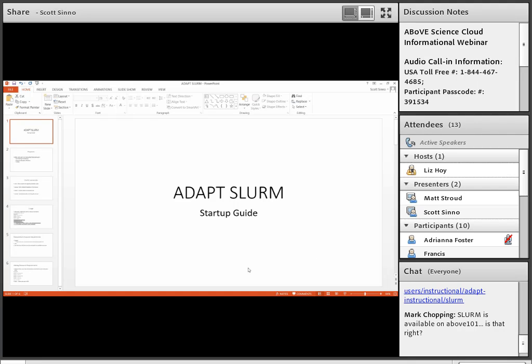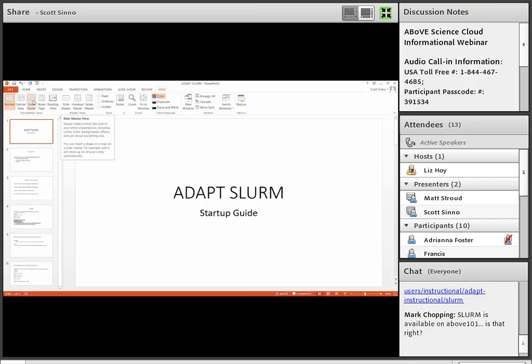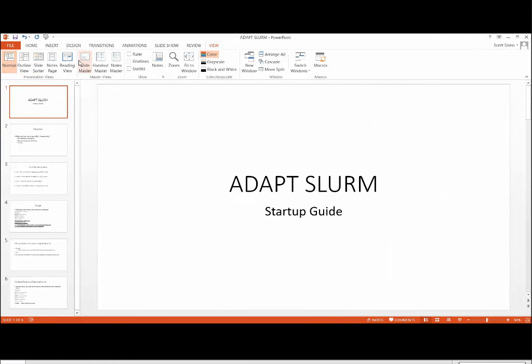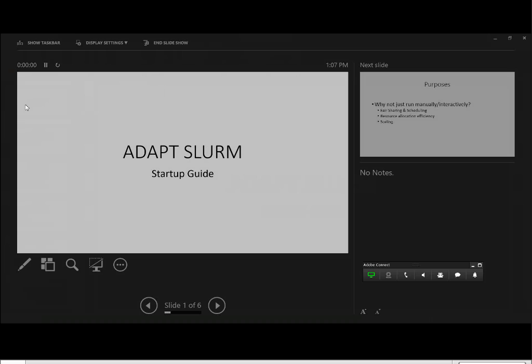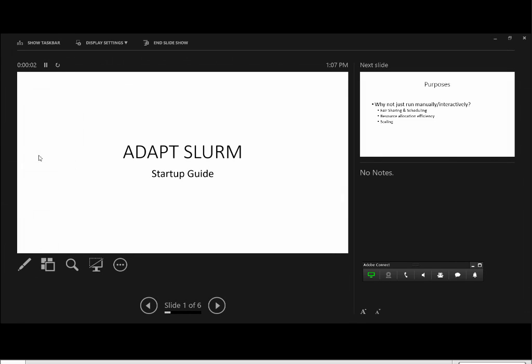Oh no, it's below that. In PowerPoint itself. Or it's also up at the top, yeah. I think at the top you do slideshow. It's right above insert. And then from beginning.